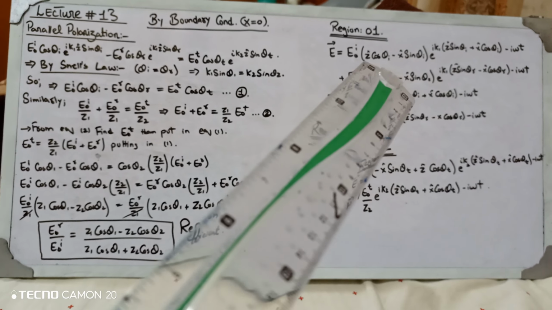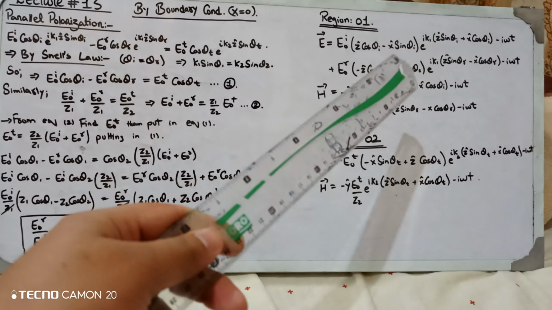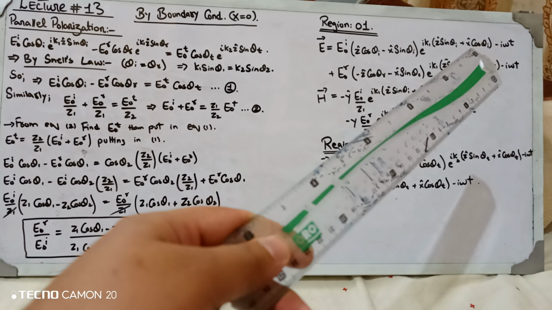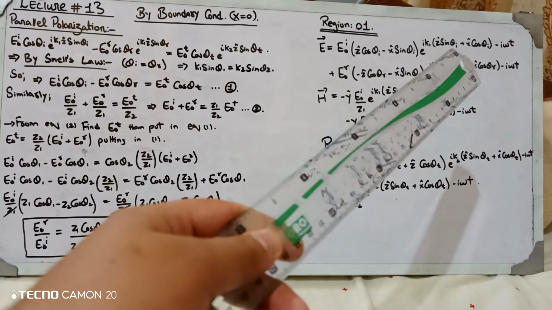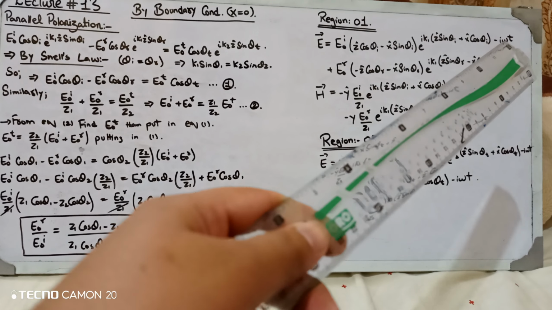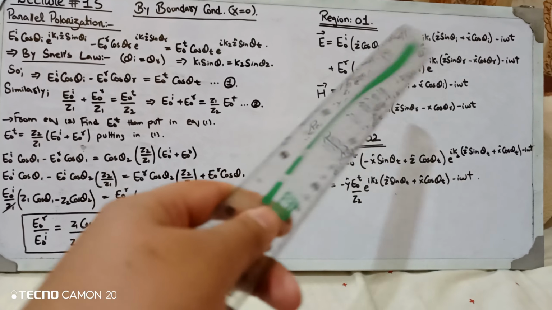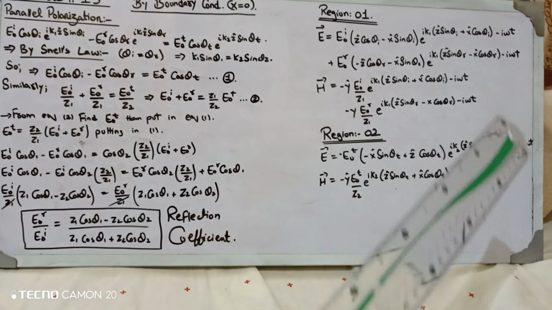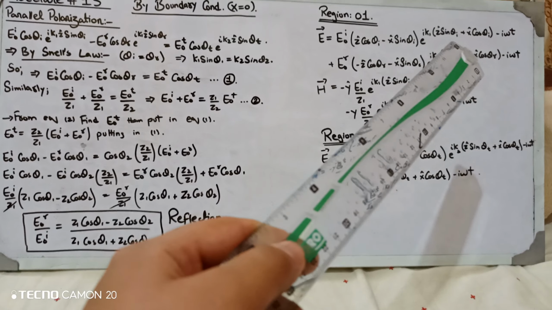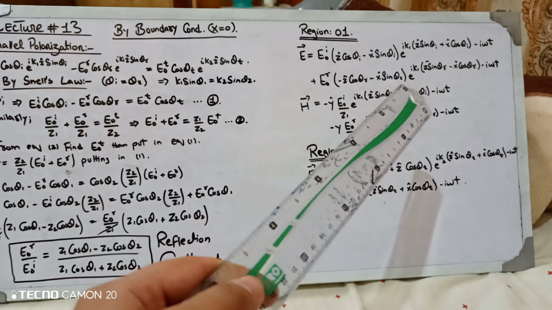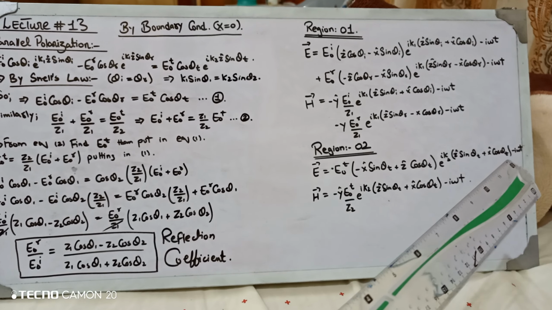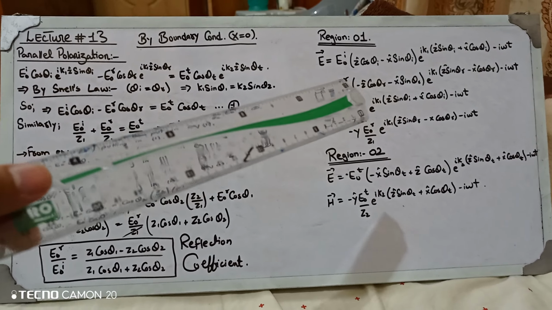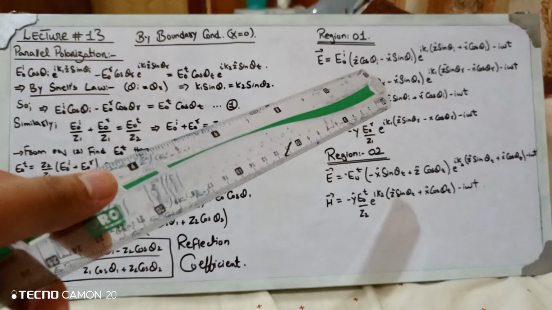With x equals 0 you will only get the cos theta component. Here when x is 0 you will only get z cos theta i, and here also e power iota k1 z sine theta i. And e power minus iota omega t is common: take e power minus iota omega t common from region 1 and cancel it with the e power minus iota omega t in region 2. So you can see E naught i, which is the amplitude, and since this becomes 0, you will only be left with z cos theta i.